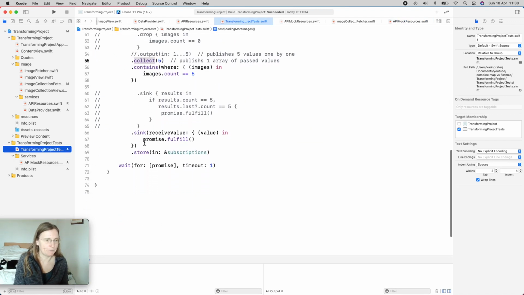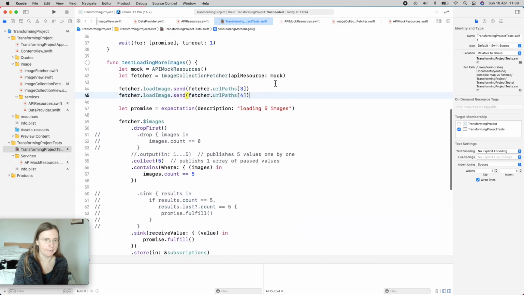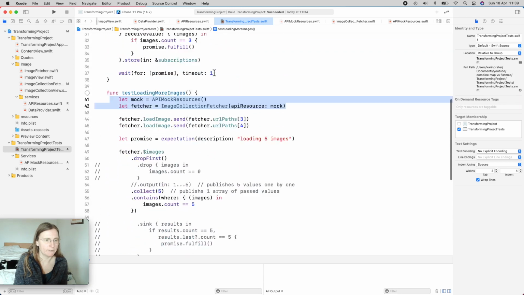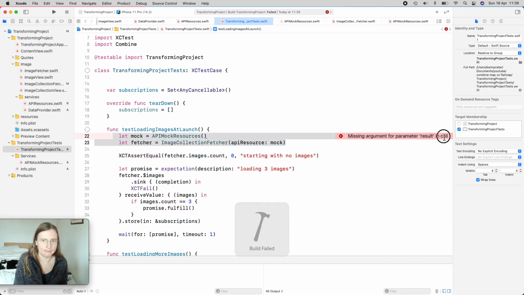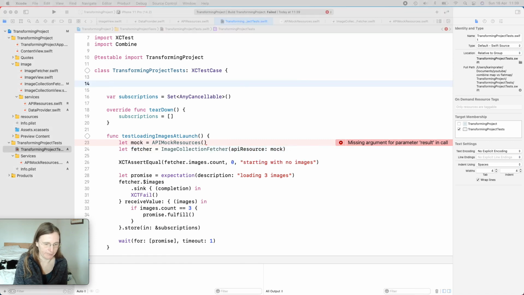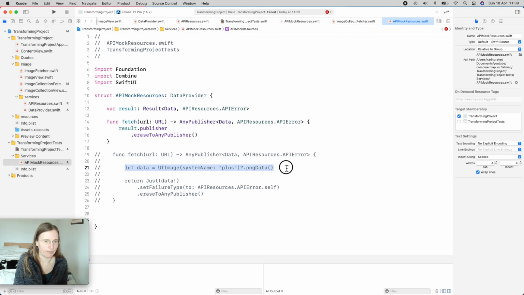Now in my test suite, I can write another test, which is errorMessage. So I need to here create another of my, I think it's not going to work with the other ones now because I didn't change this here. It is probably going to tell me now. Yes, because it misses here a result. So basically every time I'm using this, I need to give it one. I need to get another data, which I here created from an image.